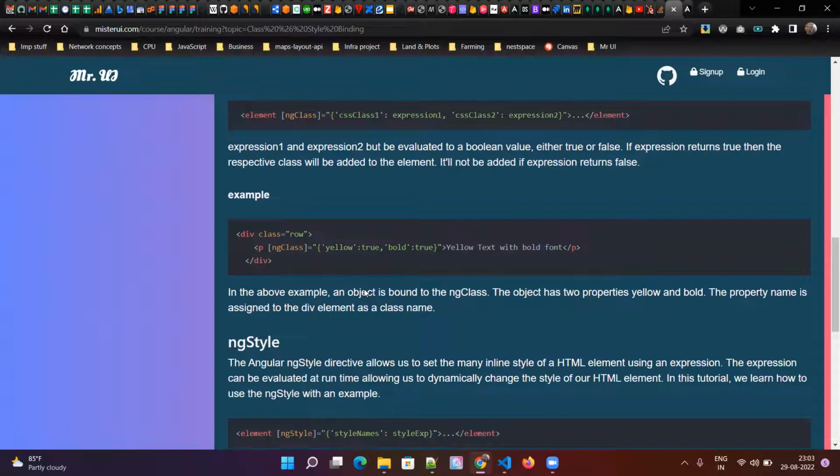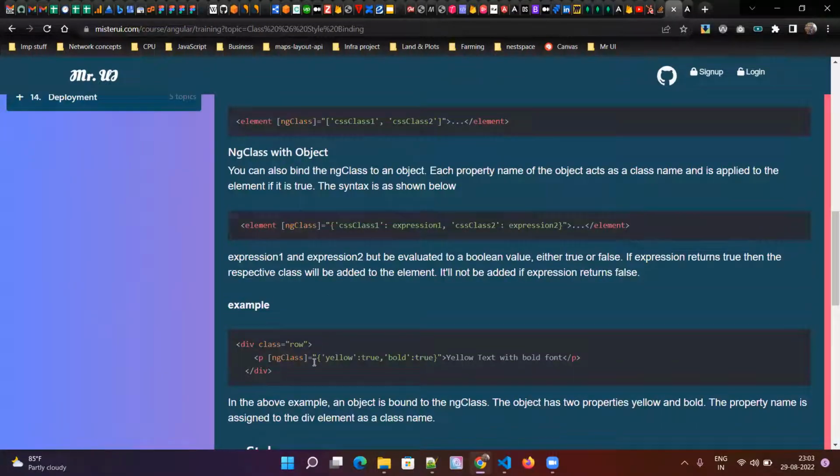One of the examples given here: this is the class name, and I just hard coded true here instead of an expression. In this case, this class will be added to the paragraph element, and in the same way the bold class also will be added because I hard coded true.